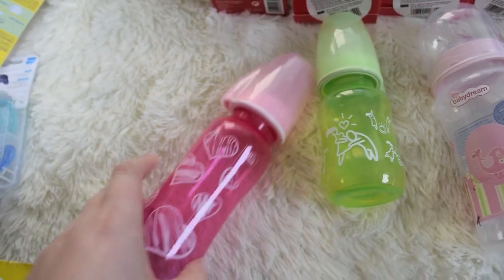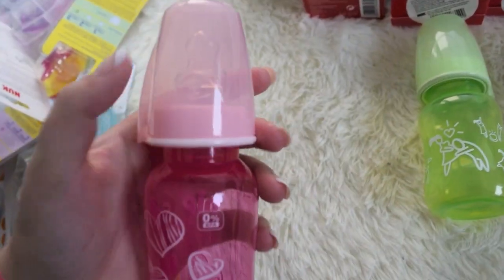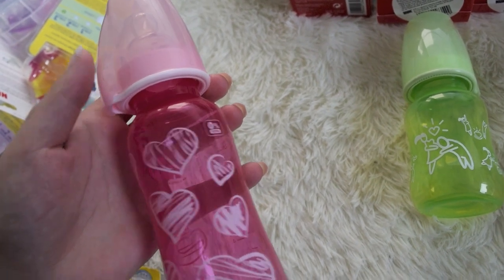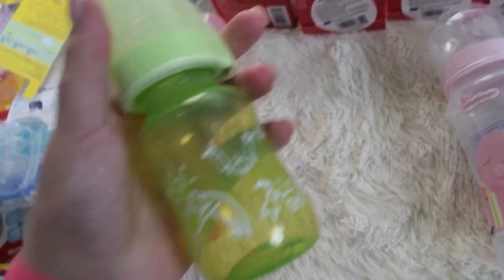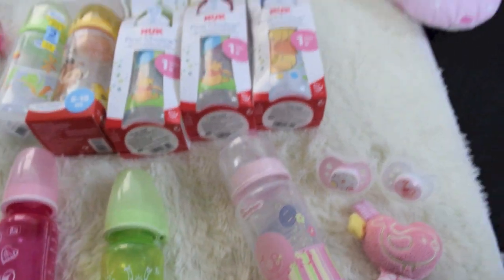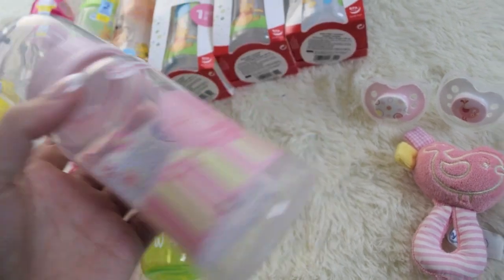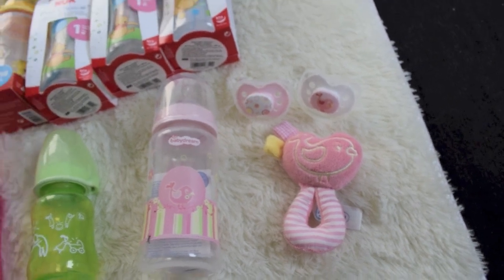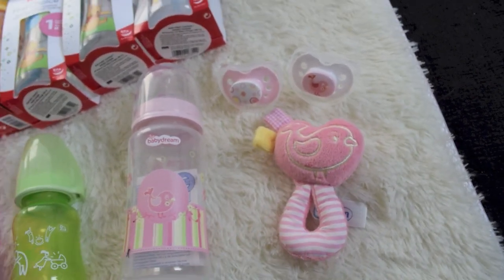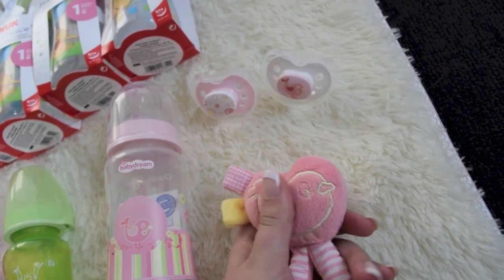And then I got these. My friend told me that I should get this one because it was cute, so I did. It was really cheap. It just has these cute little hearts on it — adorable. And then I got this one for Caleb since she's a small baby. And then I got this one — this was a set. So it came with this adorable bottle. It was in a box but I couldn't fit it in my suitcase, so I had to throw the box out and just put it in there like that.